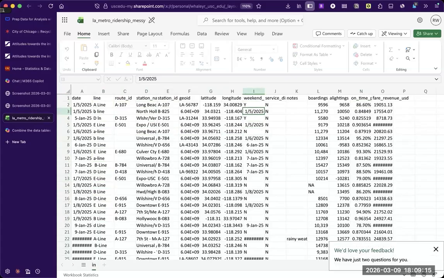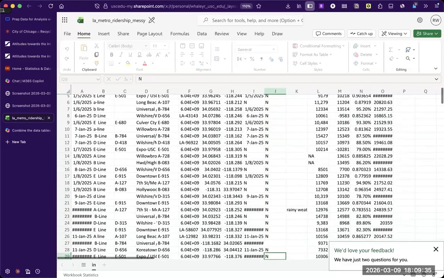It looks like there's a bunch of dates in this column for some reason, but presumably a column that says flag is meant to be a yes or no. Interesting. And then service disruption column inconsistent. Examples: N or Y are empty or free text notes in the wrong column. Heat advisory, police activity. Got it.